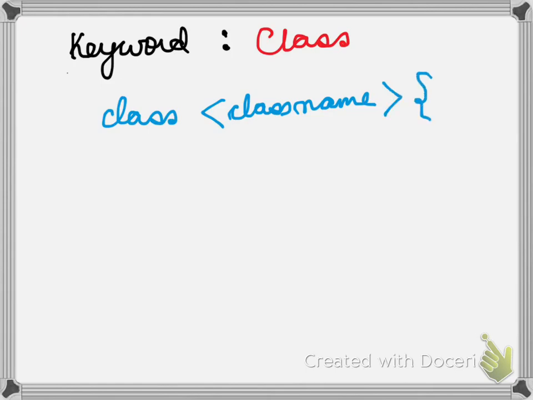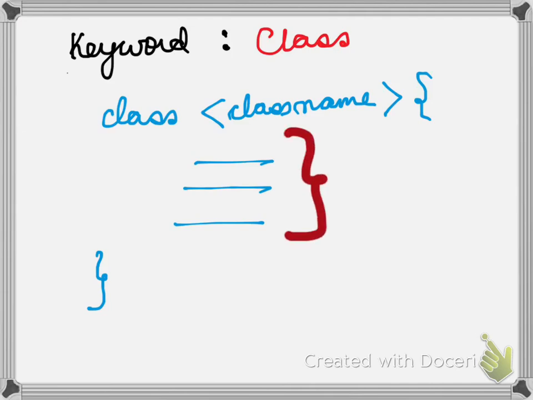Then come the curly braces, begin and end. Whatever you write inside this becomes a part of the class. It is contained inside the class. You will find that the syntax of Java is very similar to that of C. So if you are comfortable with C, you will not take much time to learn the syntax of Java. And everything in Java is in the form of a class. So even if you had not done any object-oriented programming, you would still have to use a class.